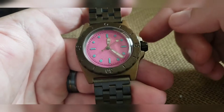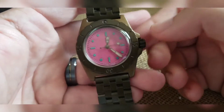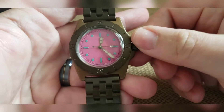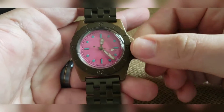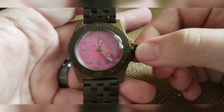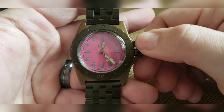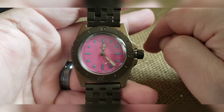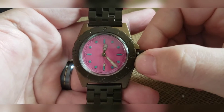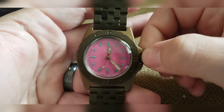It's an automatic mechanical movement, so you can wind it, wear it, or put it in a watch winder. If it's dead or you're not going to be active, make sure you wind it a little. Back the crown off the threads until you hear and feel it clicking — at that point you can wind. A wind is a turn away from you; turning towards you doesn't do anything, but it's easier to just go back and forth.